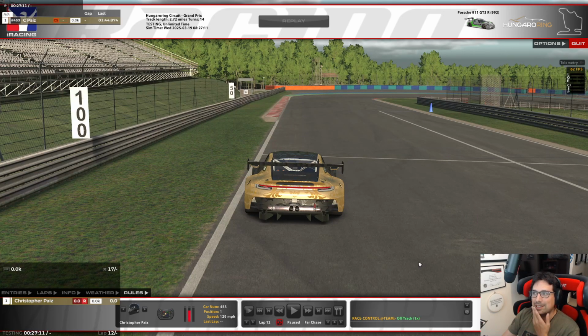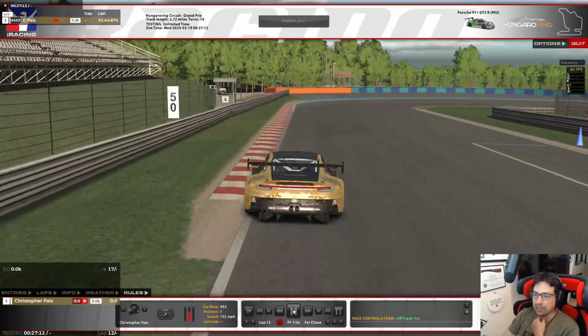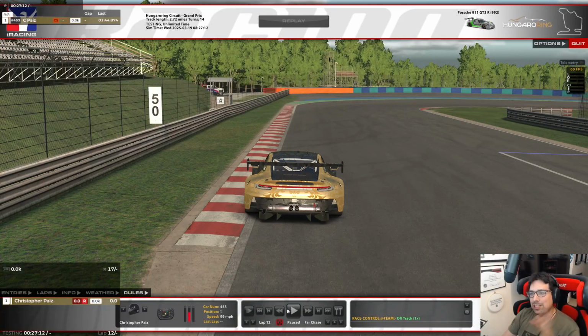The only reason I wouldn't classify it as a complete hairpin is it's technically an increasing radius. So after the apex, the radius of the corner is increasing and it's opening up, which means we can get on throttle sooner. But for all intents and purposes, the entry is almost hairpin like. So we're going to take it in super deep, super wide on the entry here.